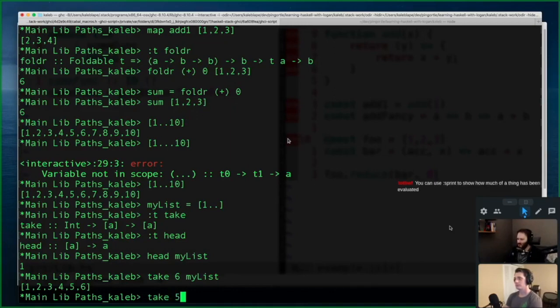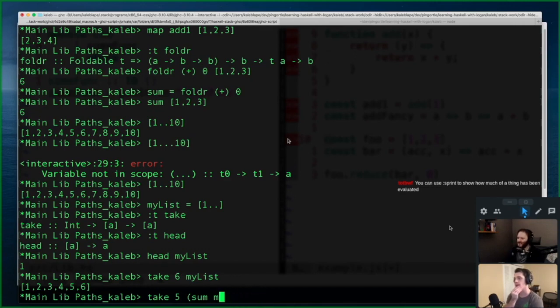I think we could, for instance, take 5 from, and I'm going to wrap parens here. So I could say take 5 from fold R, or sum, right? We had sum my list. So we can sum the infinite list. No, wait, this isn't going to work. Yeah, sum is going to return a number.